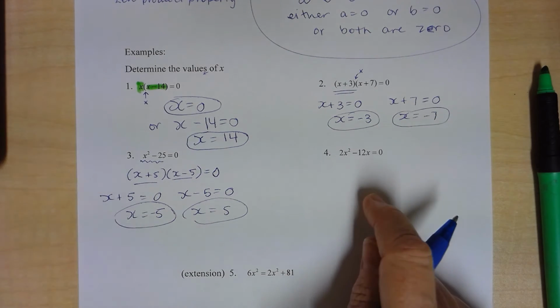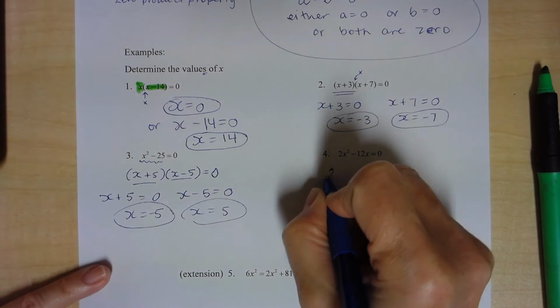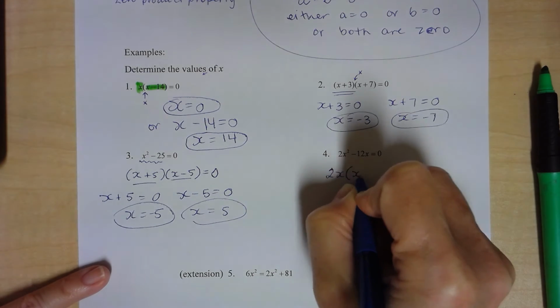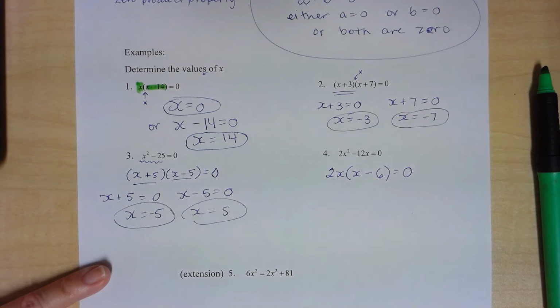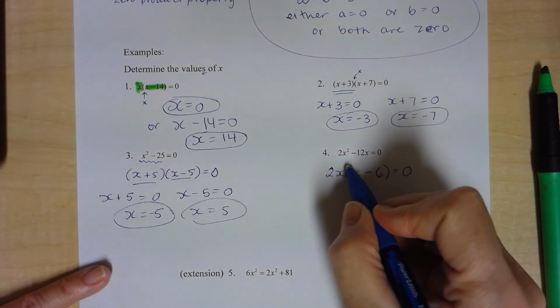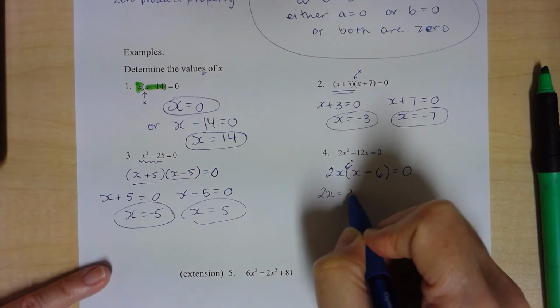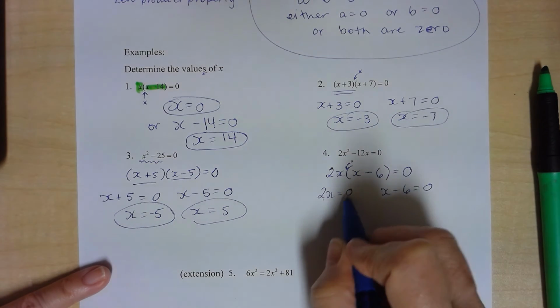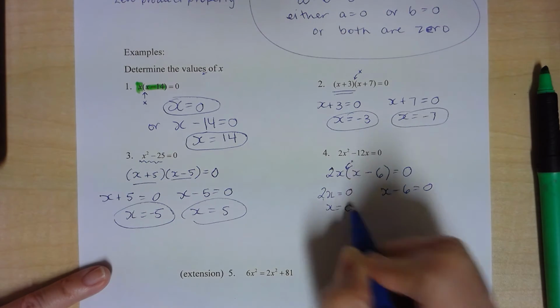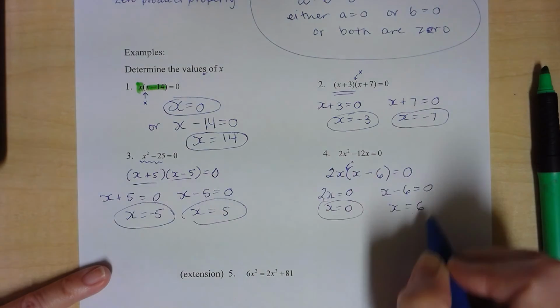How do you factorize that? Pause for a minute and try to factorize this. Hopefully when you came back, you had that. And so I'm going to take each factor, the multiplication sign is right there, and I'm going to do 2x equals 0, or x minus 6 equals 0. When I divide 0 by 2, I get 0, and then I add 6. Those are my two answers.